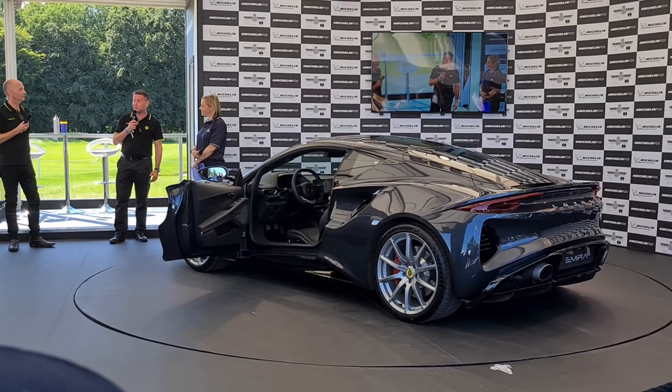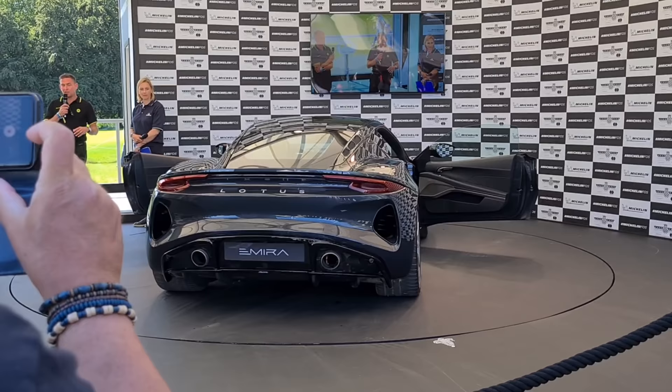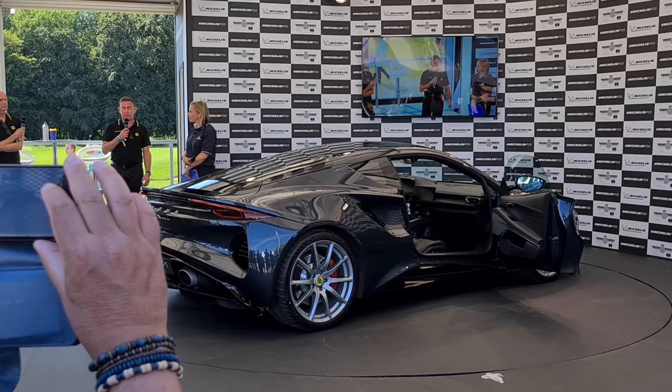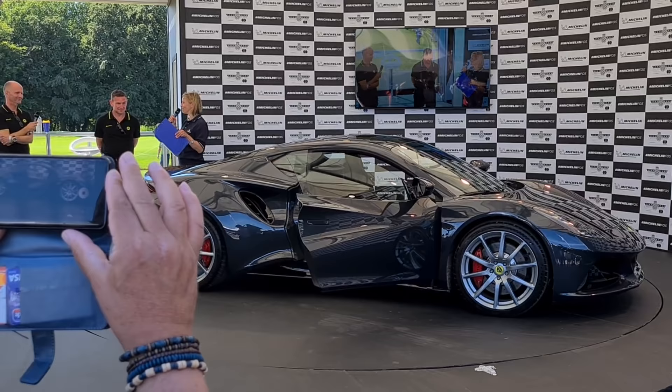We're also building up Lotus Engineering, which is really important to us - we're getting a lot of interest. One of the things we decided to do was to engineer our own platforms. This car is on the platform of the Evija. We're going to do a dedicated electric sports car architecture as well. The MAU with Renault has already been announced and we're working with them. We've got engineering facilities in the UK but also in Sweden, Germany and China. Those lifestyle cars will be produced in China, but sports cars will stay at Hethel. Ladies and gentlemen, a big round of applause please for Russell Carr and Matt Windle.